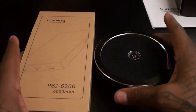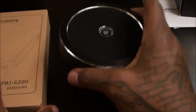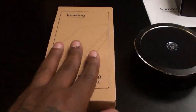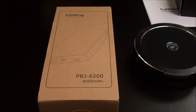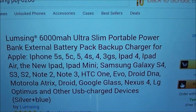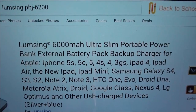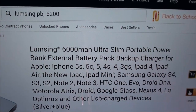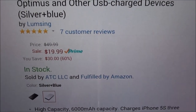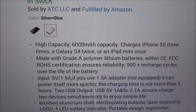Less than $50 to get yourself a nice kit — your portable Bluetooth speaker and a battery charger, because what good is having the speaker if it's dead? Let's find the Amazon link for this. This is the LoomSing 6000 ultra-slim portable battery pack. It'll work with all your phones — iPhones, Galaxies, Nexus, any phone you've got. You get a couple of charges: Galaxy Note gets two full charges, LG G3 gets two full charges. The price for this is 20 bucks, so the speaker and battery pack together are less than $50. High capacity 6000 milliamp battery.